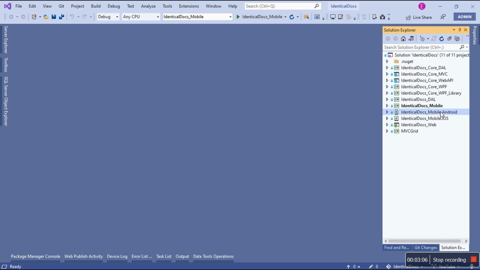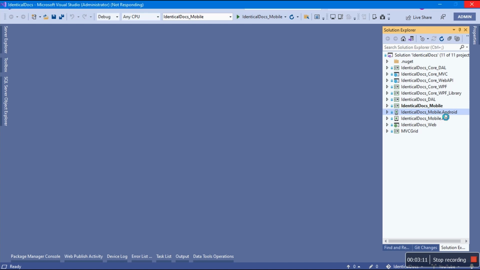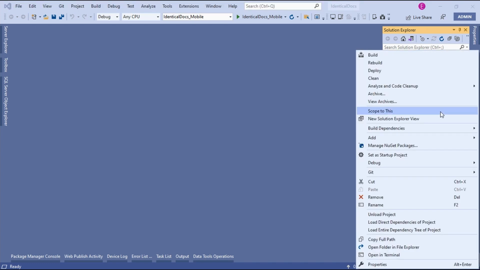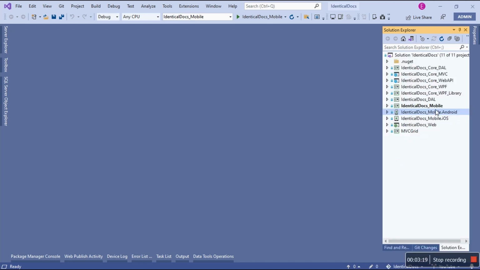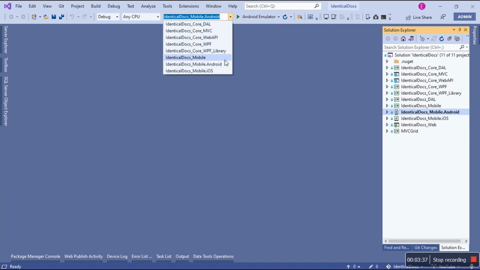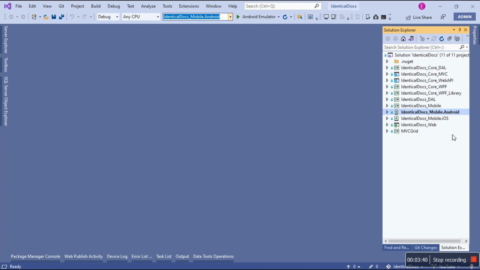So I'm going to do right click. Oh, by the way, when you run the mobile app right now, you need to set this one as a starter project. A cool thing about .NET MAUI, they removed this functionality where you have multiple projects, like I do have shared, platform specific for Android, platform specific for iOS, and I have to set each and every one of them individually. So it's one single code, and then the drop down caters for all of them. So you would find all of them and you just run them. So what they're doing in .NET MAUI, it's incredible and fantastic, and I can't wait, and I'm excited.